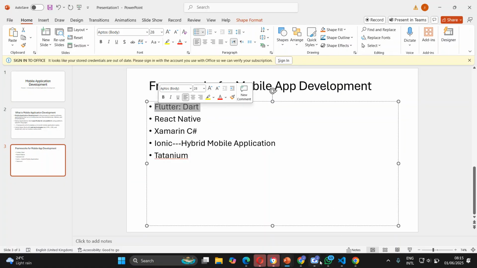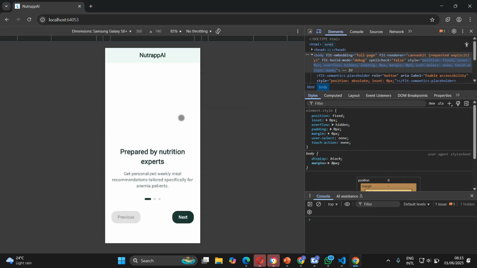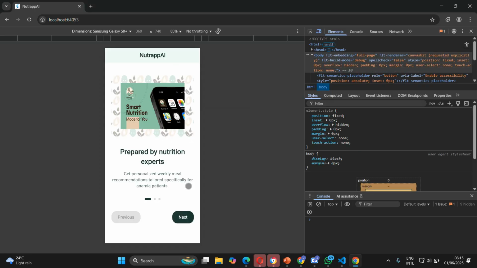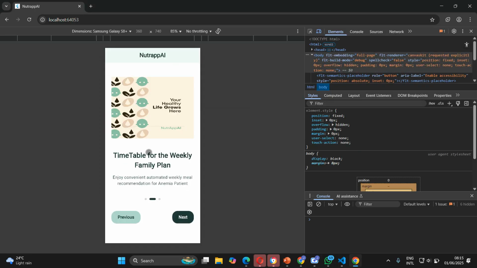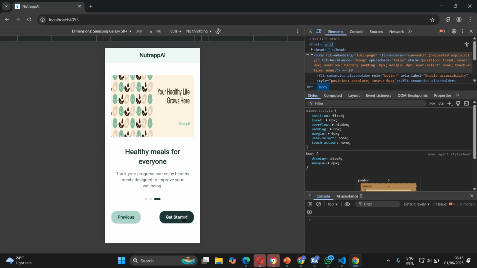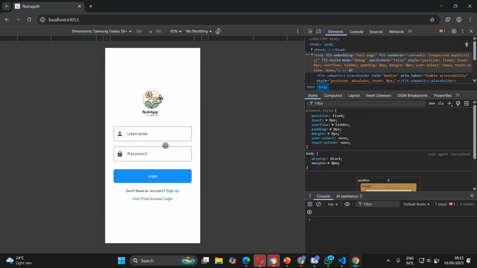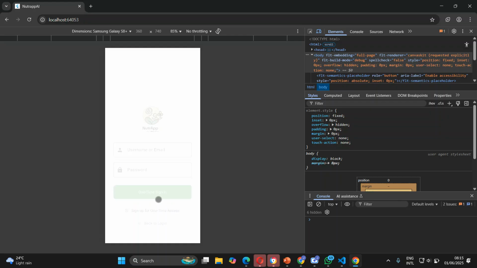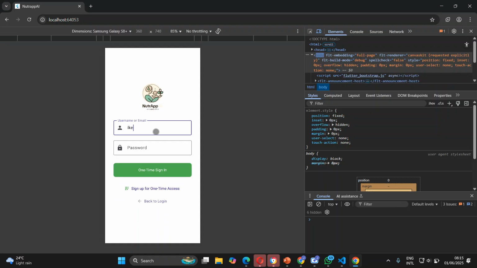To design an application like this, you can see this is an application which I've designed. You can see how it works, right? You can log in if we are on the internet, because the API is already hosted. So let me just log in as a one-time user. Let's see.